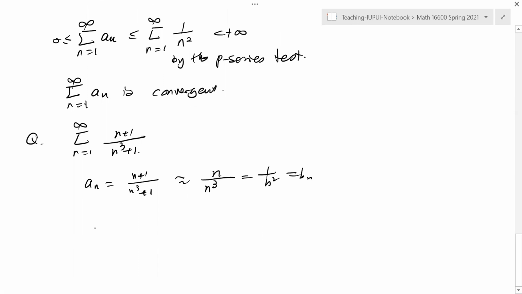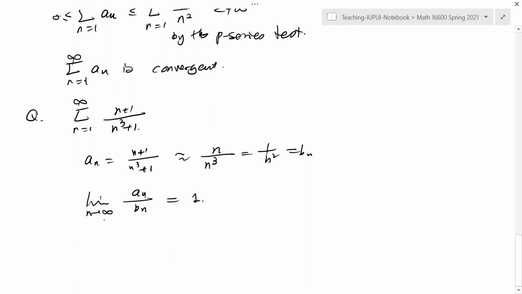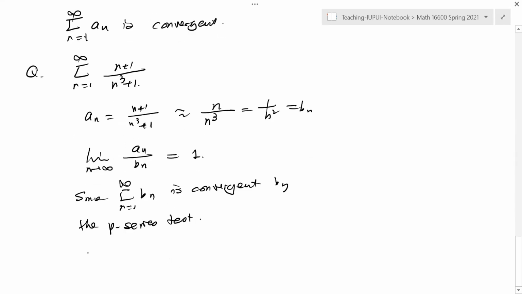All right. So you can find the limit, okay? And that is always going to be 1. Now, if this procedure is just dropping the constant, then you don't change the limit. Therefore, an and bn have the same convergence. So since this is convergent by the p-series test, you don't need to prove that. We conclude that this is convergent too, by the limit comparison test.